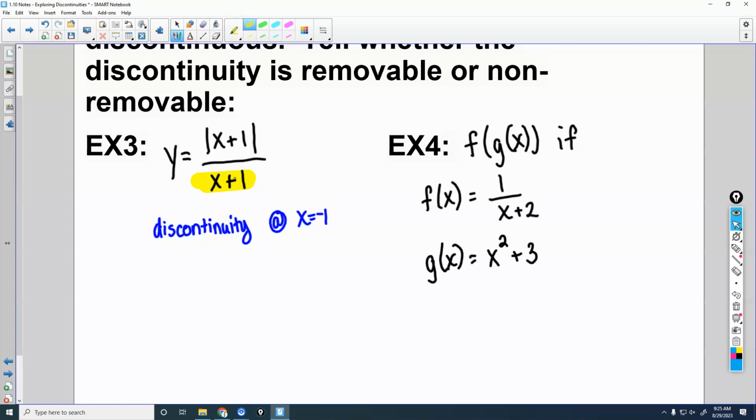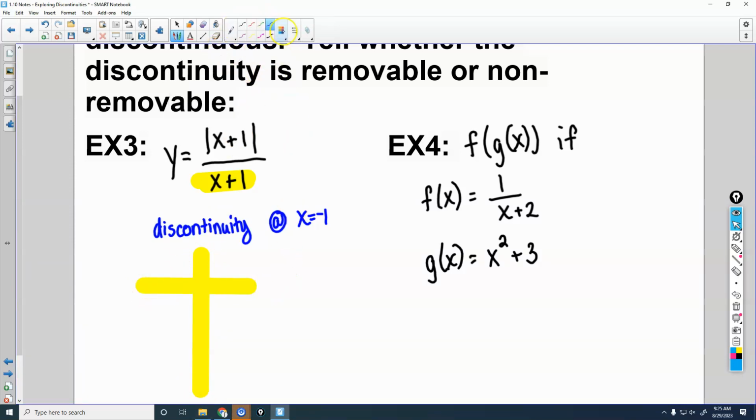But I need to know what type of discontinuity that's going to be, and it's a little confusing with this here. So a lot of times when these are given to you, they kind of expect you to recognize what's happening here, and they're not going to give you a calculator. We'll graph it in Desmos in a minute just to see it, but let's think about making a table for this.